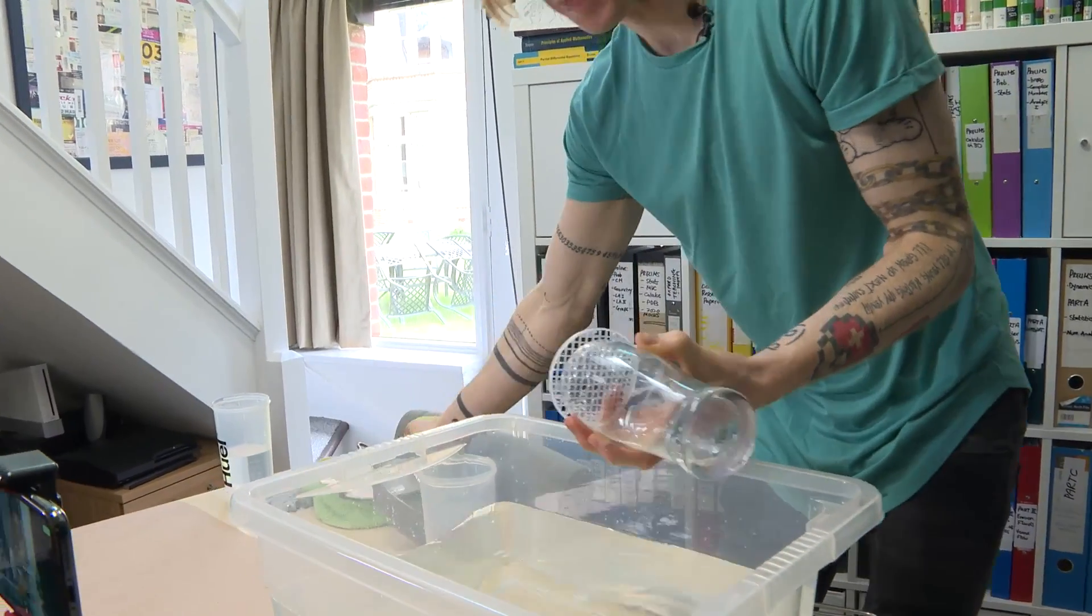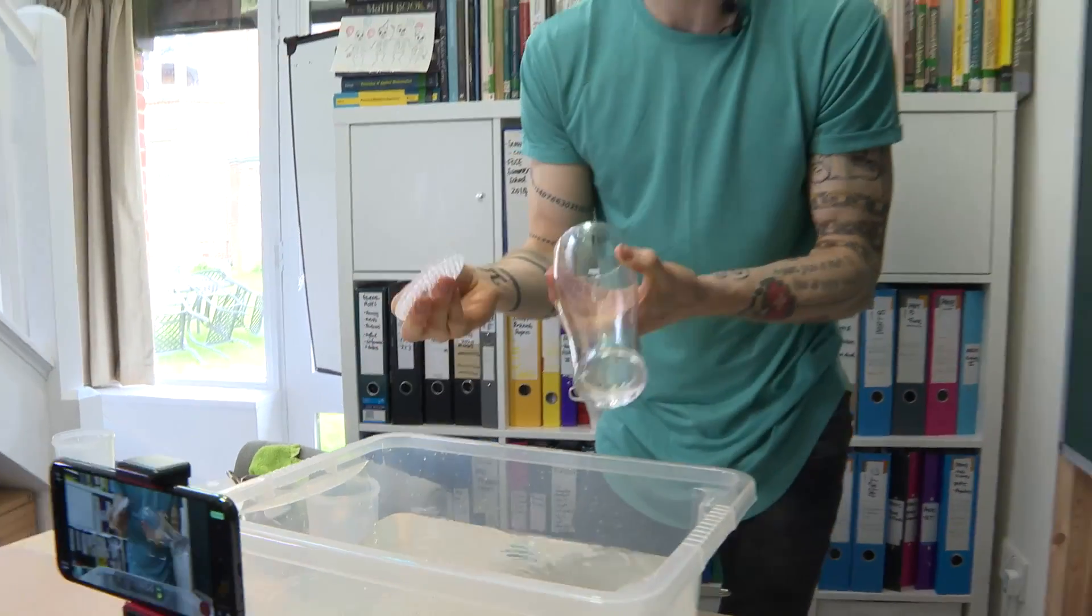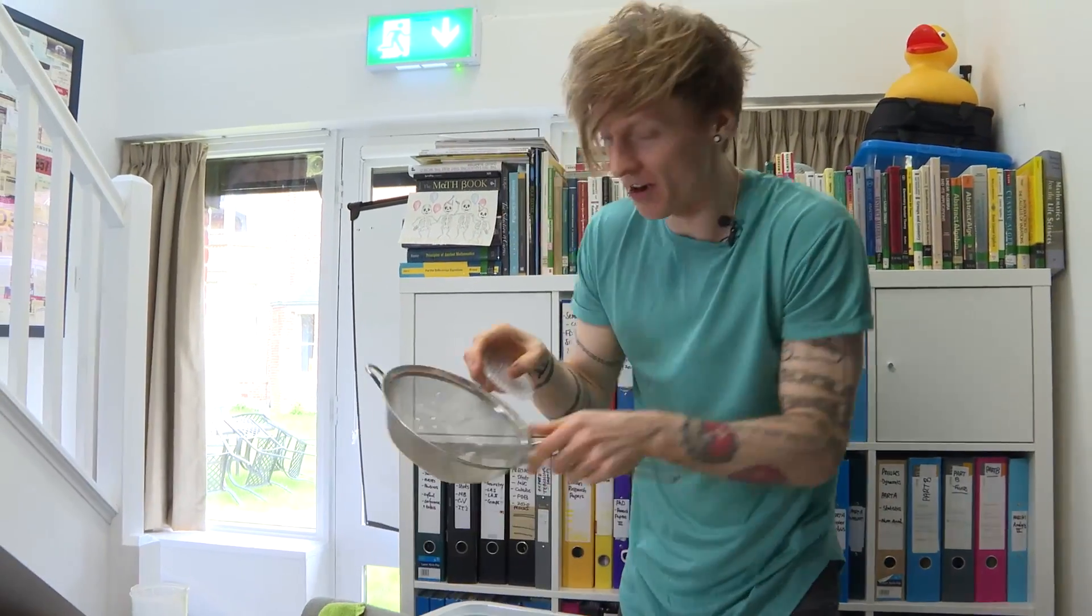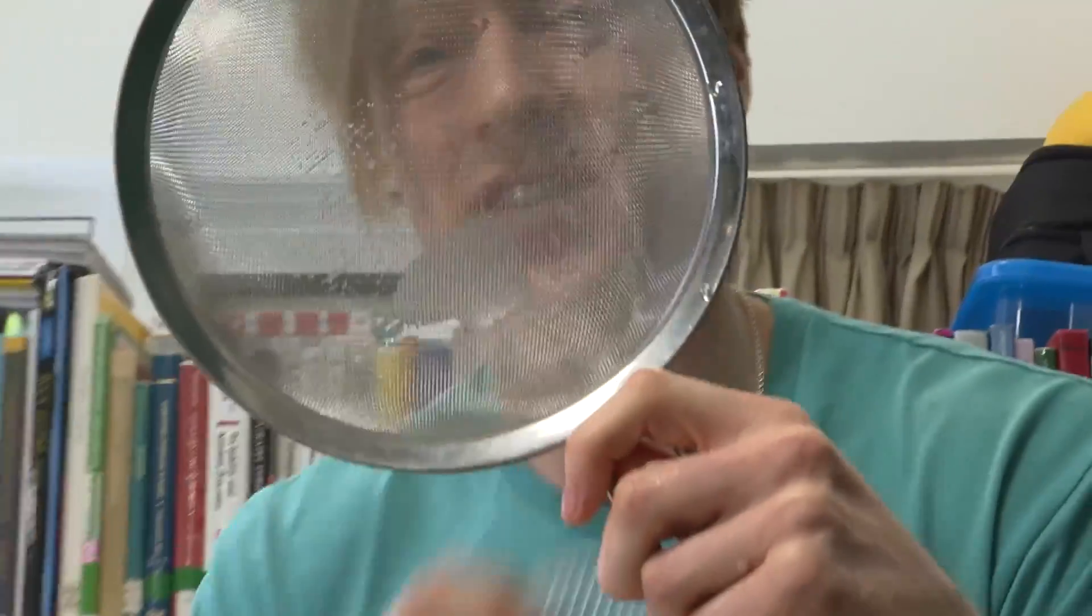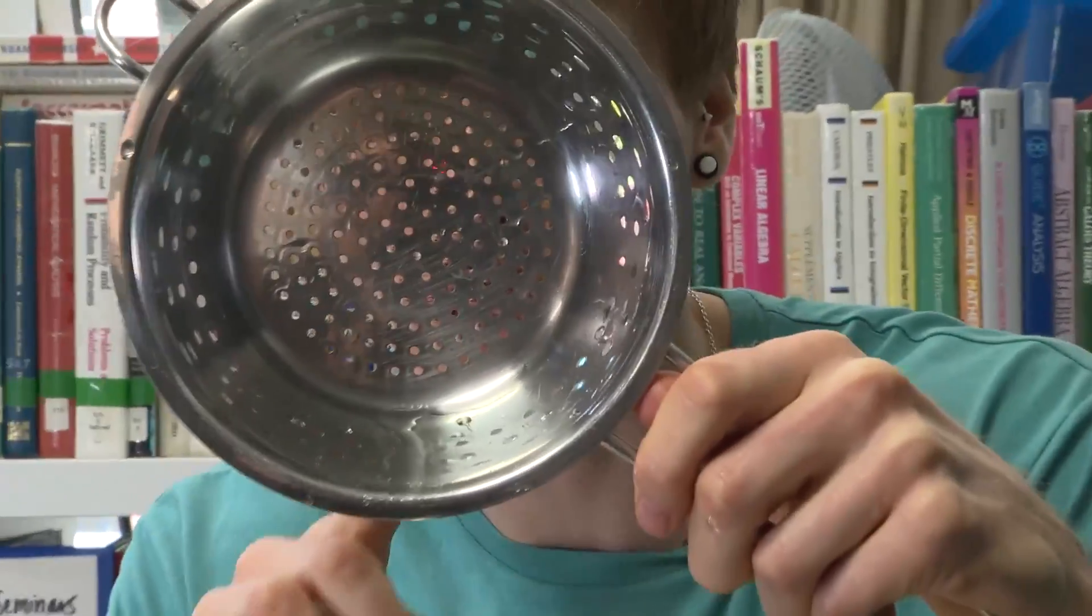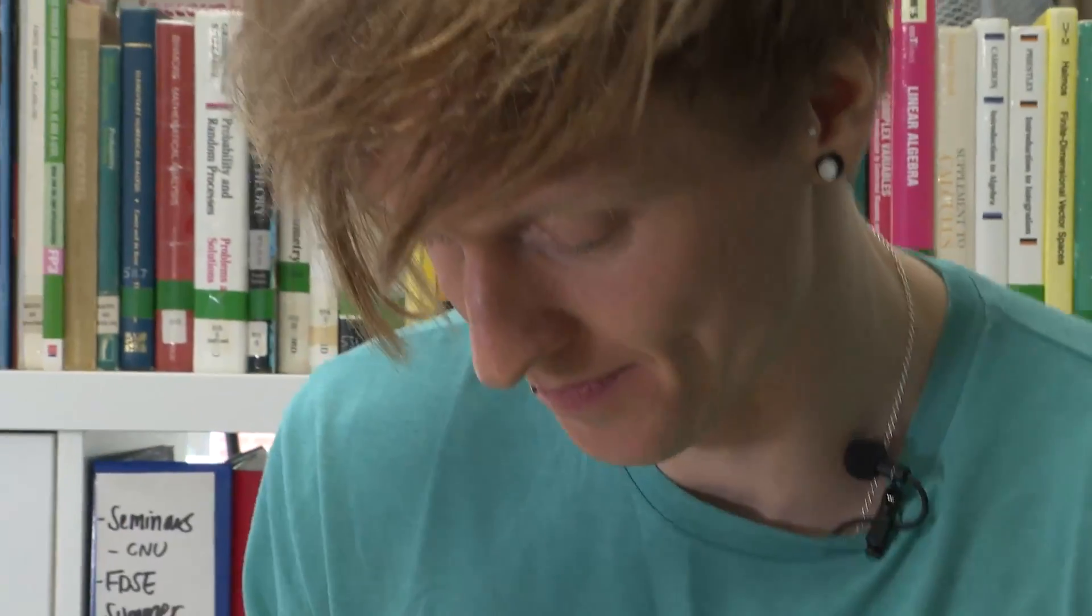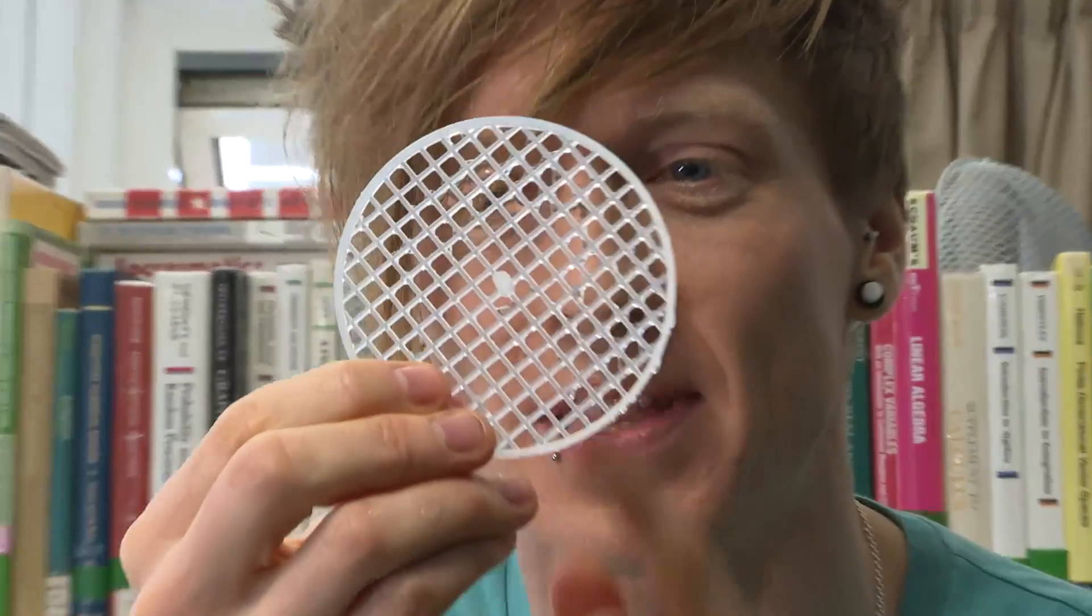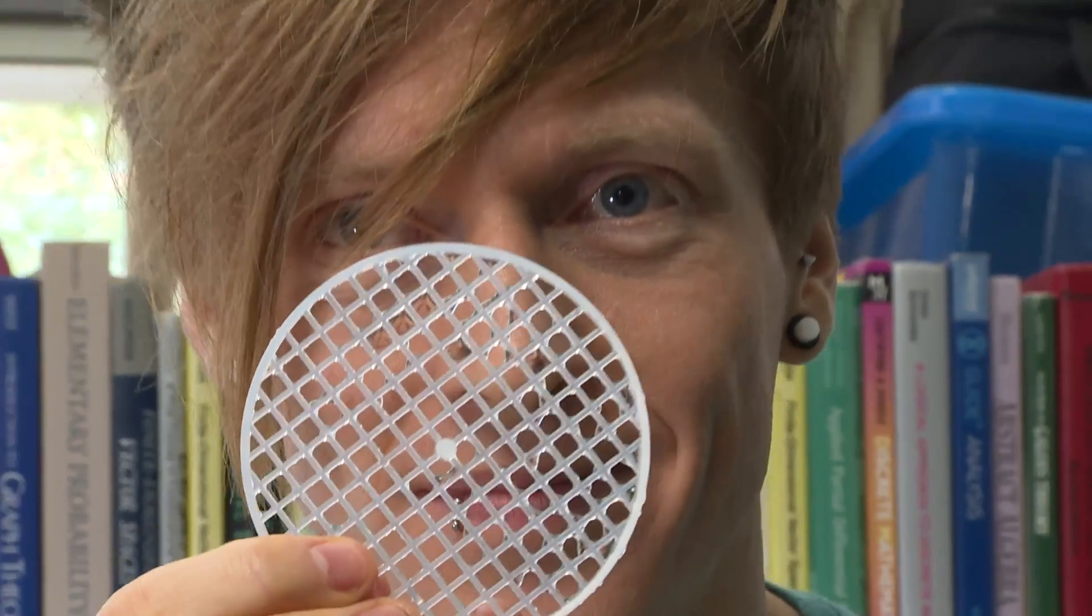So the problem here is the holes are too big, basically is what's happening. So we started with our very fine mesh on the sieve, so the holes there are tiny. We have the bigger holes for the colander here, and then it seems like we went bigger to the gauze but this time the holes were too big. The surface tension wasn't able to support the heavier fluid being on top and the water fell through. That to me sounds like we need to investigate this mathematically.